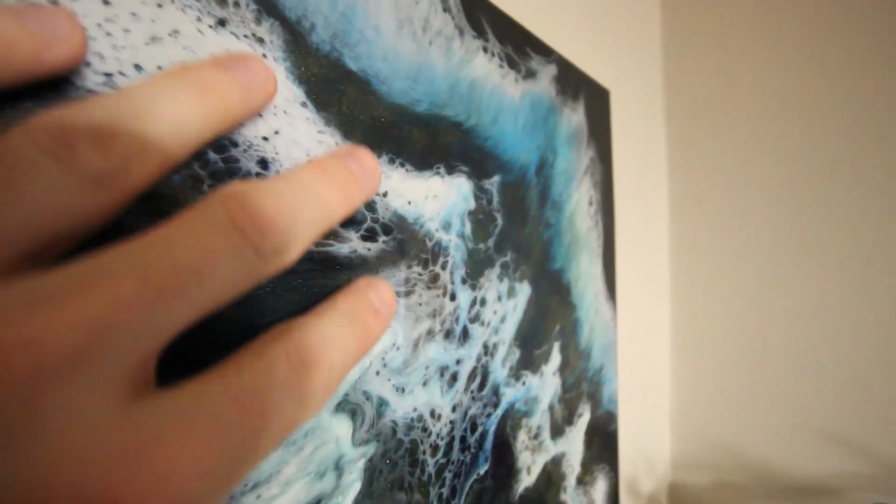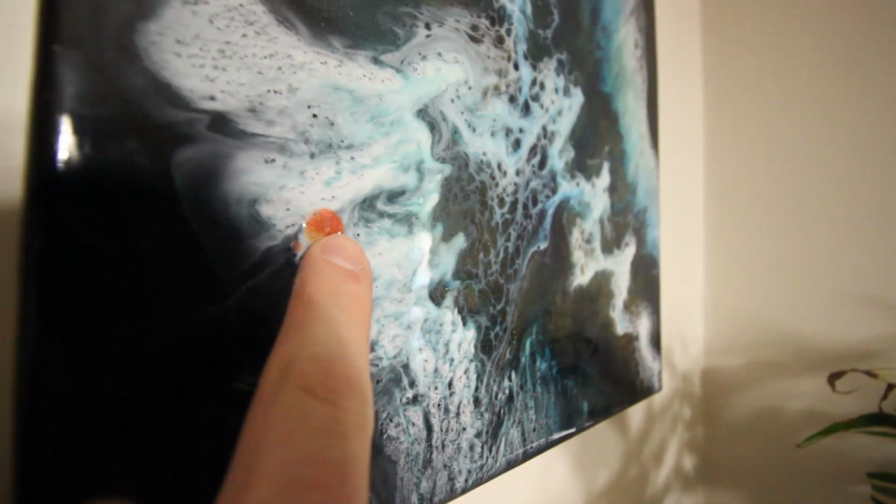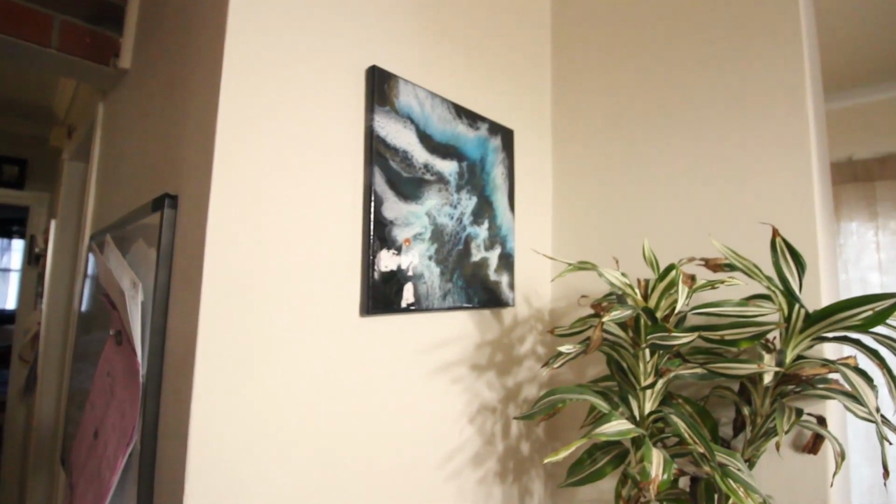If you make me happy. This thing, and this thing, both in the trash. Hey, now we're doing wall stuff. This one was in the trash, as well as a bunch of other ones. It's one of those poured ones. I think they threw it out because it's got that drip there, so they couldn't sell it, but I still think it looks real cool.